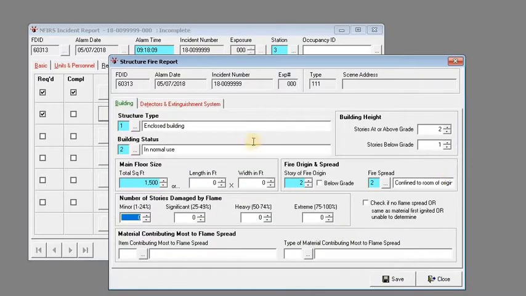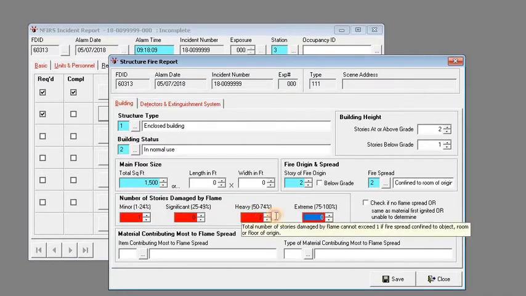So we're going to say room of origin. The number of stories damaged by fire. This is going to be, if you had minor damage on the 1st floor, 1, and the majority of the damage, heavy, was on the 2nd floor, 2.